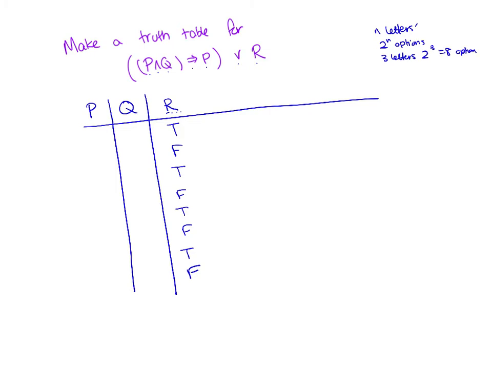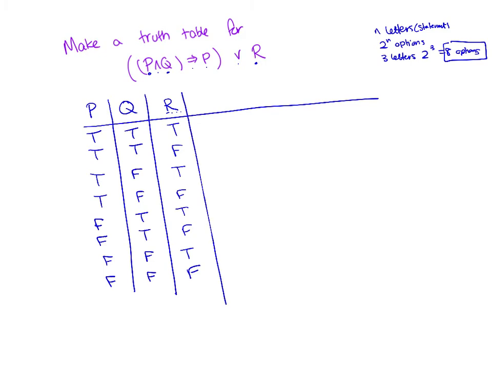And by letters here, I really mean statements. So for these 3 different statements, P, Q, and R, I should have 8 options of truth values. So I start all the way in with them alternating. Go back 1, I'm going to have 2 trues, and then 2 falses, 2 trues, 2 falses. And then go back another 1, I'll have 4 trues, and then 4 falses. So you can build this up whichever way you want, but that is a way that we can make sure we get all of those possible combinations.